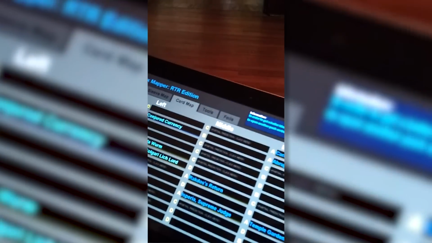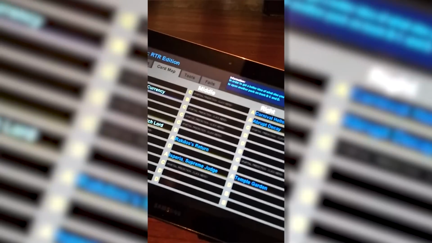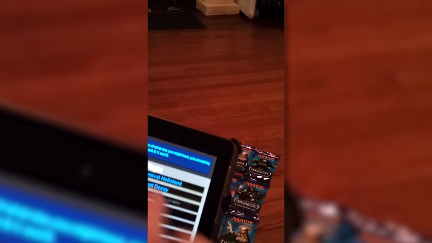So this fills in all of the track A's. Some you have an Abrupt Decay, a Temple Garden, a Rakdos' Return, and a Spiria. Let's open a Temple Garden. Temple Garden. And just going ahead and enter in the foil here. And it's still telling me my rares in those other locations. But we'll come back to that. We've got an Abrupt Decay in the second pack of the 3rd row.